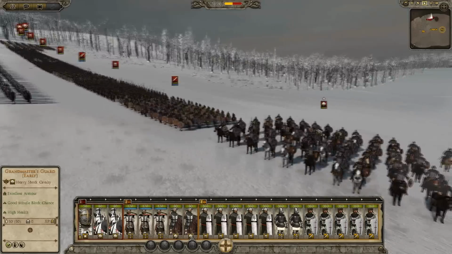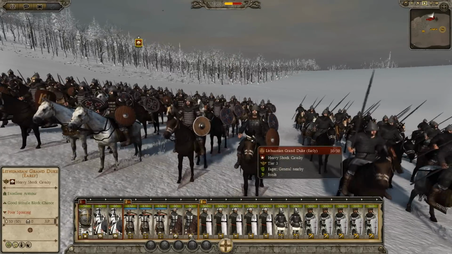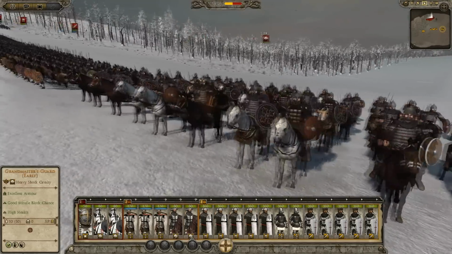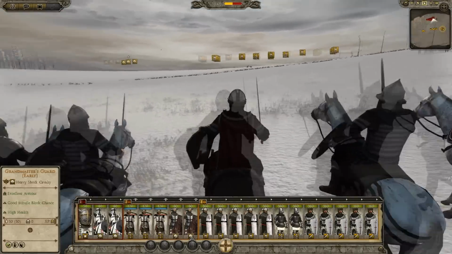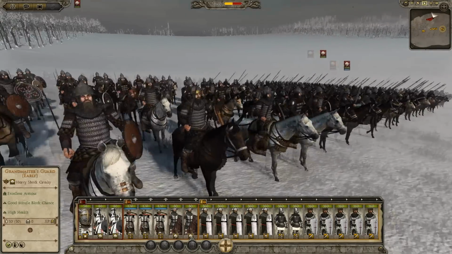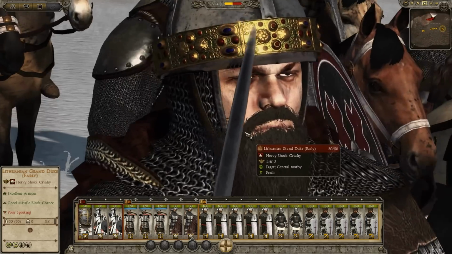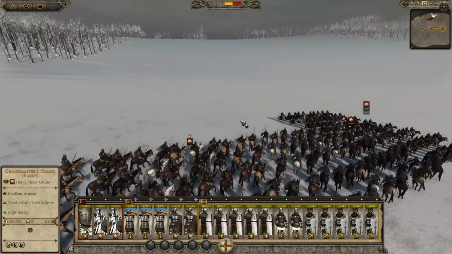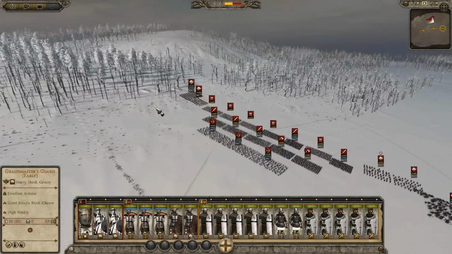And I think we actually saw... Yes, here he is. Let's see if we can find the Grand Duke of Lithuania. As I recall, he has a red... There he is. He's got a red cloak, so he's easily spotted. And then he's got that golden crown there on his head. We can zoom in real close and we can see the... Oh, now he's moving. They're moving the army.